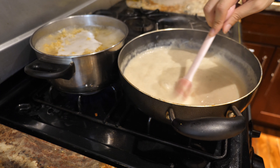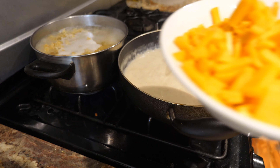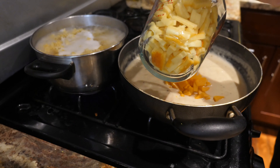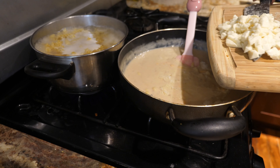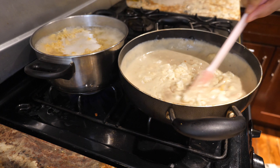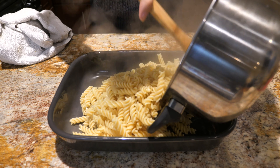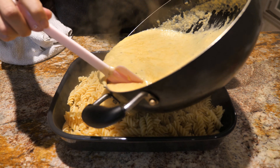Once we add in all these ingredients, we're going to bring it up to a boil, then lower the temperature and keep mixing until the mixture is thick. Now that it's boiling, we're going to lower the heat a little bit and incorporate all the cheeses — some California cheddar cheese, Muenster cheese, Parmesan, and then mozzarella cheese, which will help create a more stringy texture. Stir all these together until incorporated. Once the pasta was done, we drained it and poured it into the baking dish, then pour the cheese sauce on top and mix it all together.